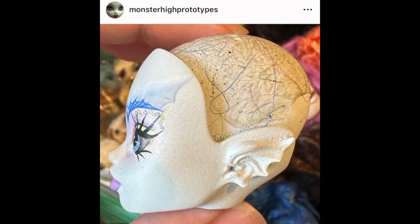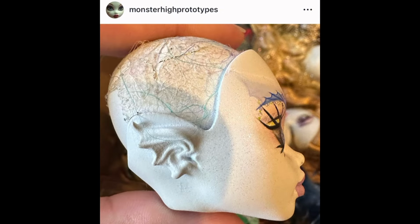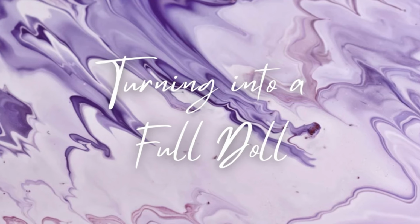The amazing Monster High Prototypes Instagram page uploaded these photos of a confirmed Sirena von Boo 3D printed prototype head. It clearly resembles Sirena's final doll. The bubbles, the makeup, the face up, the general face shape, everything. Depending how you look at it, you could say that this looks absolutely nothing like the prototype they were talking about, or you could say it's a bridge between this and the final doll.